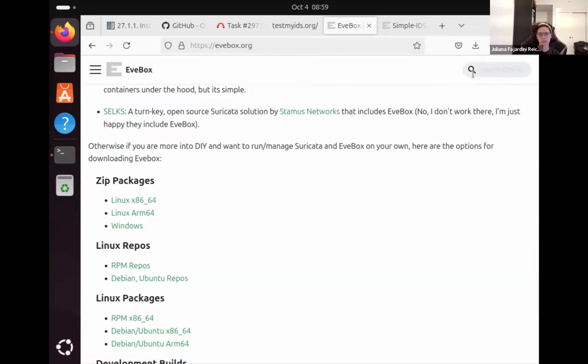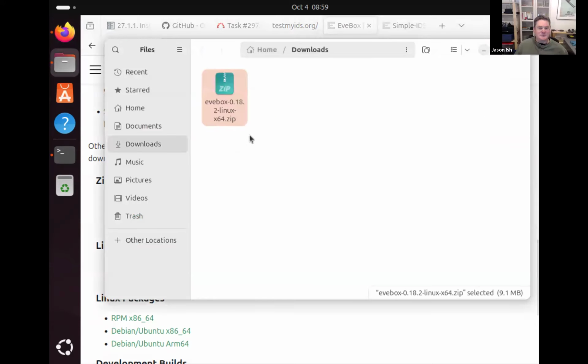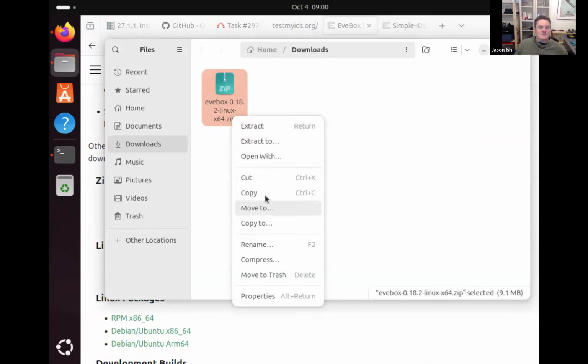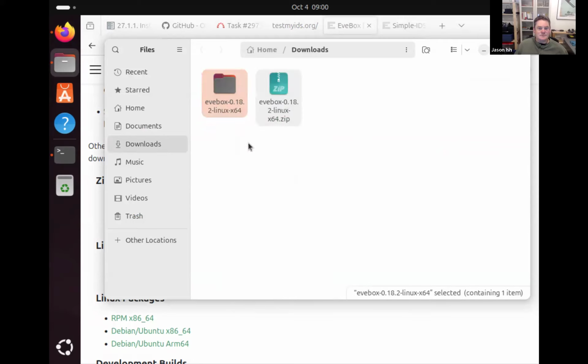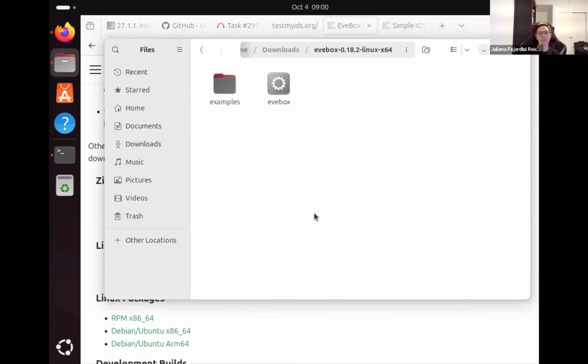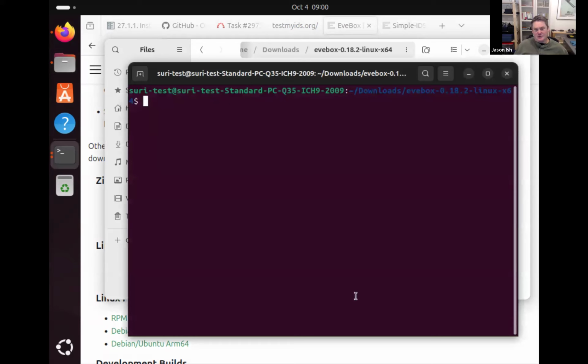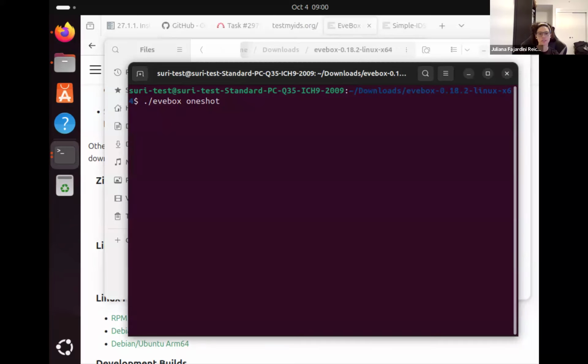Unzip that and then run ./EveBox. And then you probably want the one shot. And then you point it at an EveJSON file of your choice.